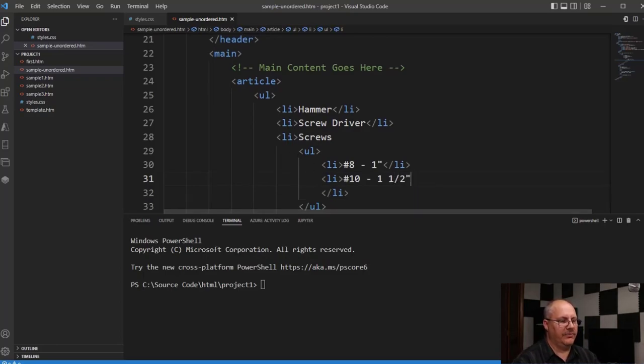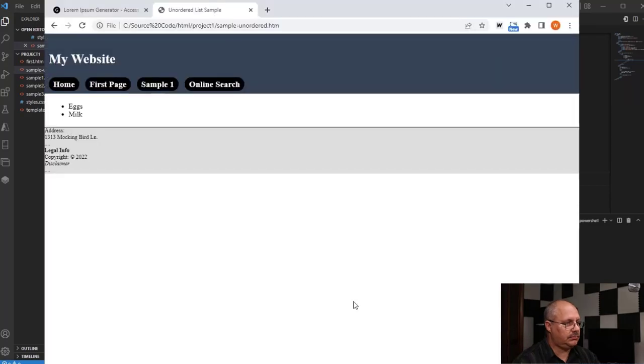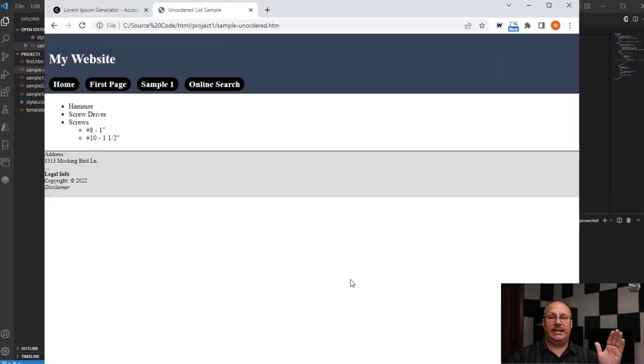So I have a couple of different values like that. I reload it, and notice that it automatically indents the nested list. Makes it nice and easy for us, right? Okay, so it's moved us, indented.